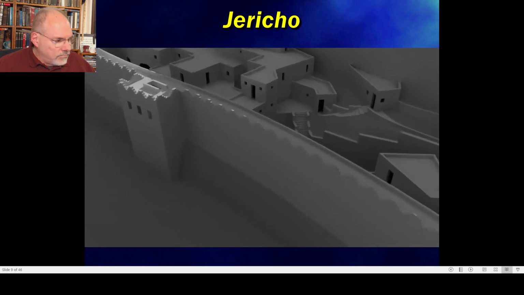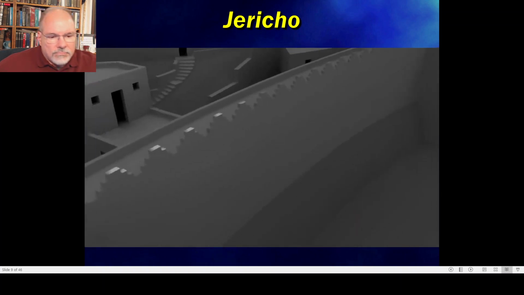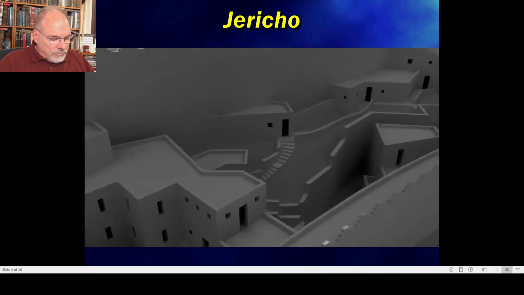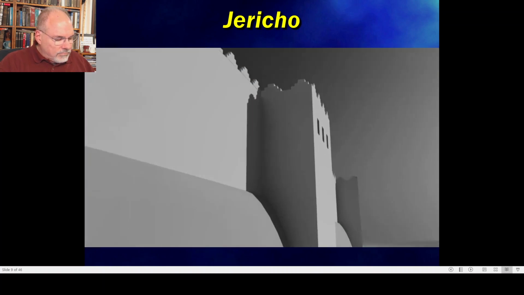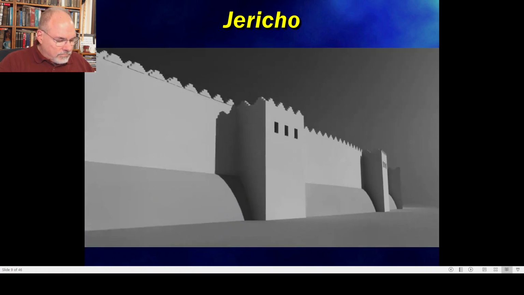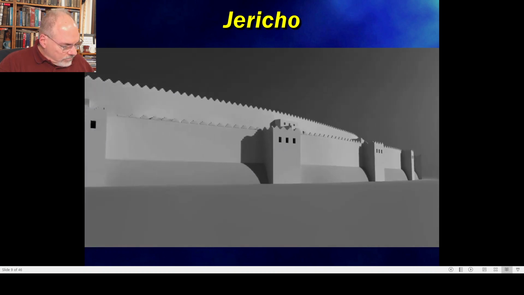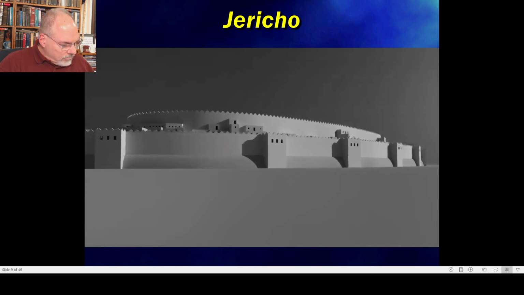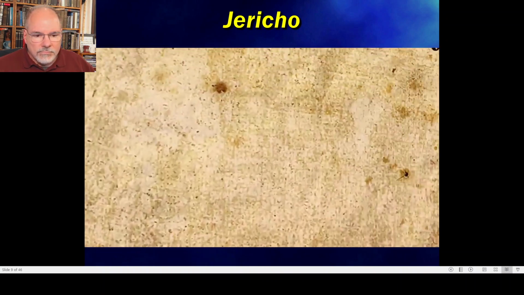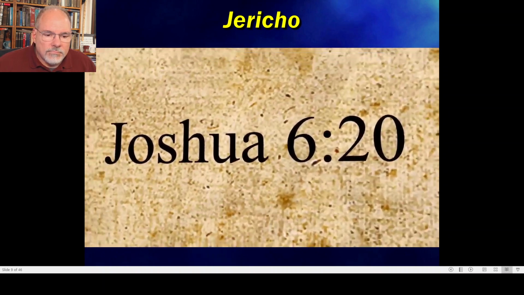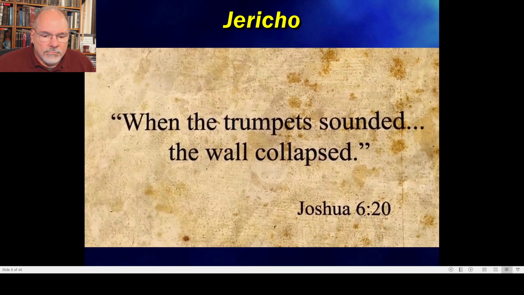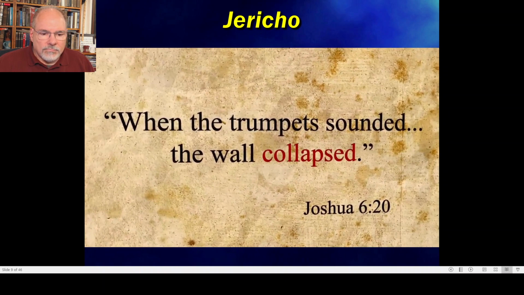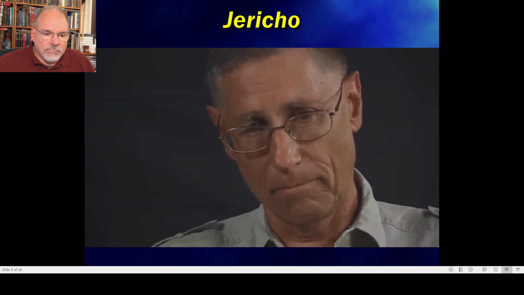This wall is what the Israelites were looking at as they marched around the city. This stone-facing wall, on top of it, a high mud brick wall. As they were marching around the city, they must have been thinking, how are we going to capture this city? Because it is so well fortified. Referring to our ancient text, Joshua 6:20 says that on the seventh day, at the sound of the trumpets, the wall collapsed. And the Bible is very specific in how it describes that event.